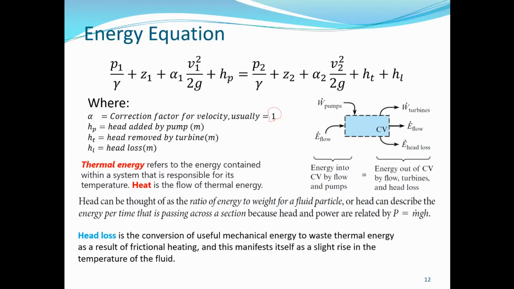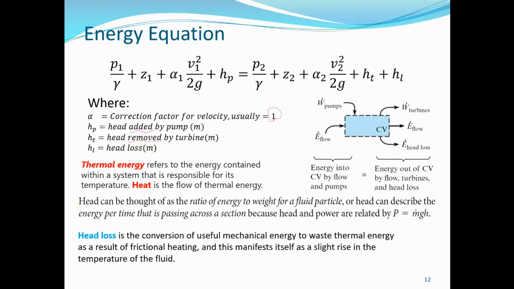Now, still on the energy equation, is the head loss, the head removed by the turbine, and the head added by the pump. A pump always adds head or energy, and a turbine always removes head. Thermal energy here refers to the energy contained within a system that is responsible for its temperature. Heat is the flow of thermal energy. You always hear of a body being cold, like now we are starting to experience cold weather. Temperature is going down, so you talk about cold temperatures. That is because of the thermal energy, the heat flow. The flow of thermal energy is low in that case.